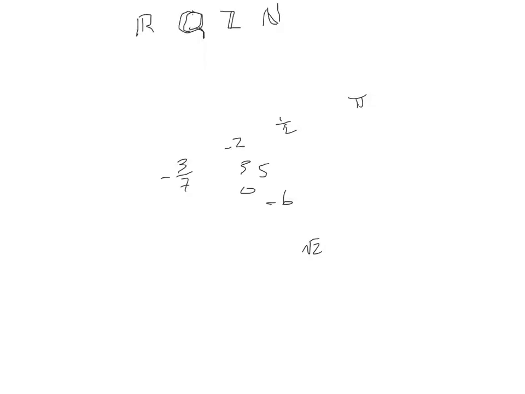Now, we also have numbers where the digits repeat, like 1/3 with 0.3 repeating, or weirder ones like 0.17634, and then the 3 and 4 repeat after that. There's even ones where you have a set of 6 or 7 digits that repeat, and we'll talk about those later. But for now, we just got these.